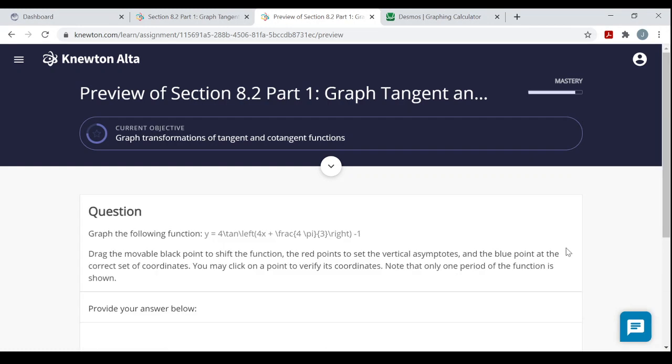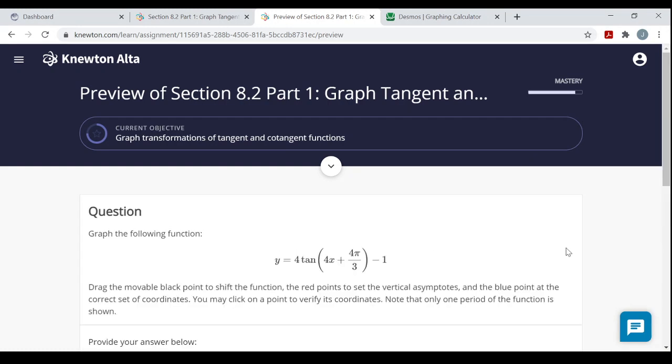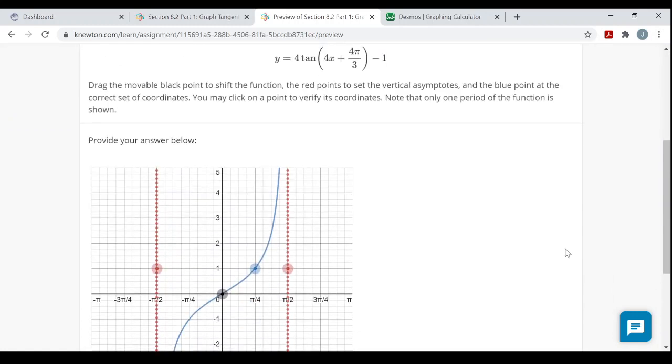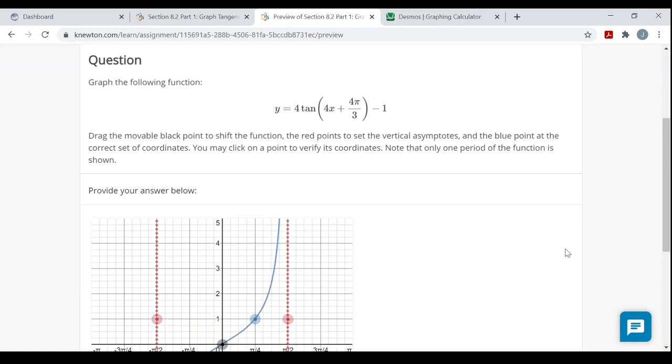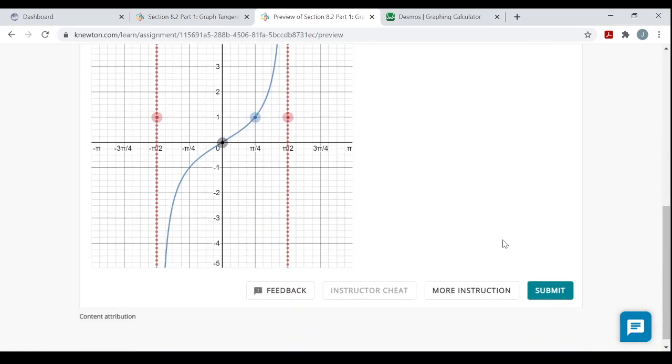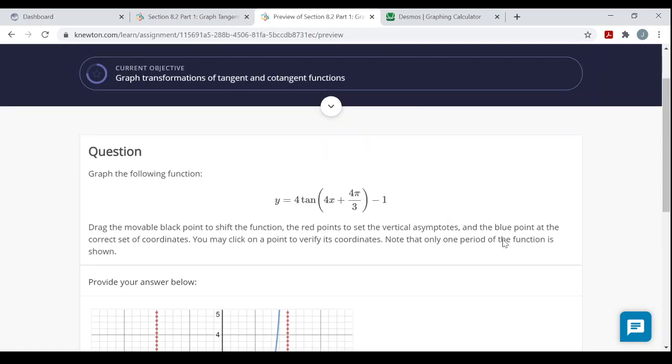Alright, then we got just one more here, which again is pretty similar. There's a tangent, and I'll just leave this last one to you. You saw it takes a while, but I set the middle equal to 0. Where am I starting? The period would be pi over 4, right? The period would be pi over 4.